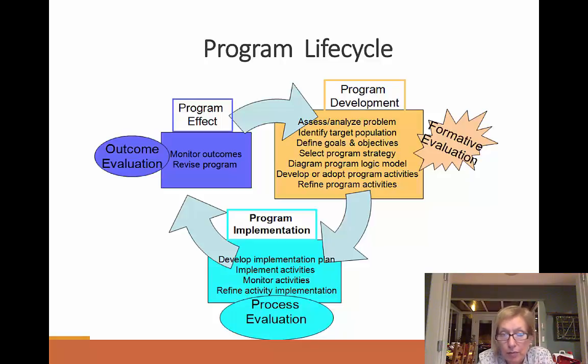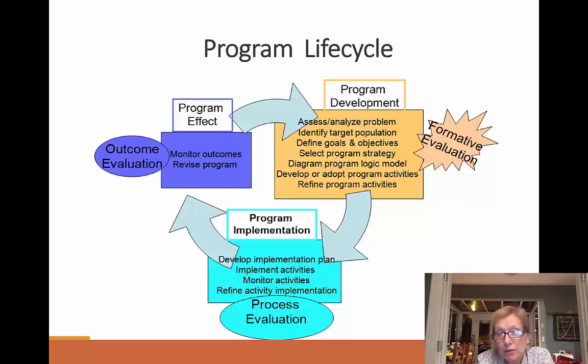And then the third type of evaluation would be outcome evaluation, and that answers the question, was this program effective? The methods might be quasi-experimental or randomized controlled trial. What are the results? Does the program produce the results it was meant to produce? And based on the results, do you want to revise the program?